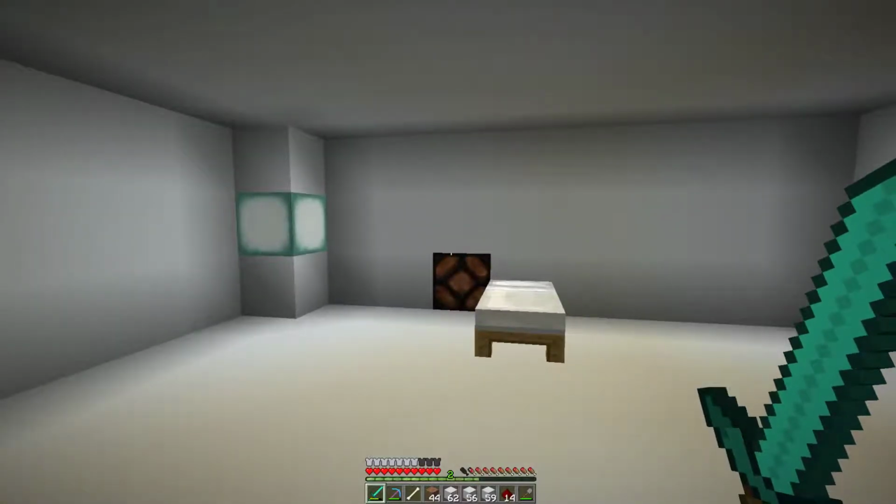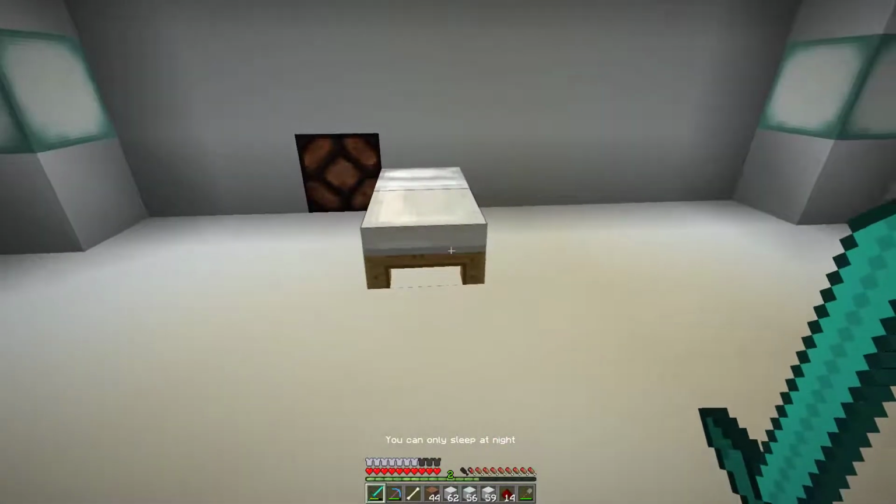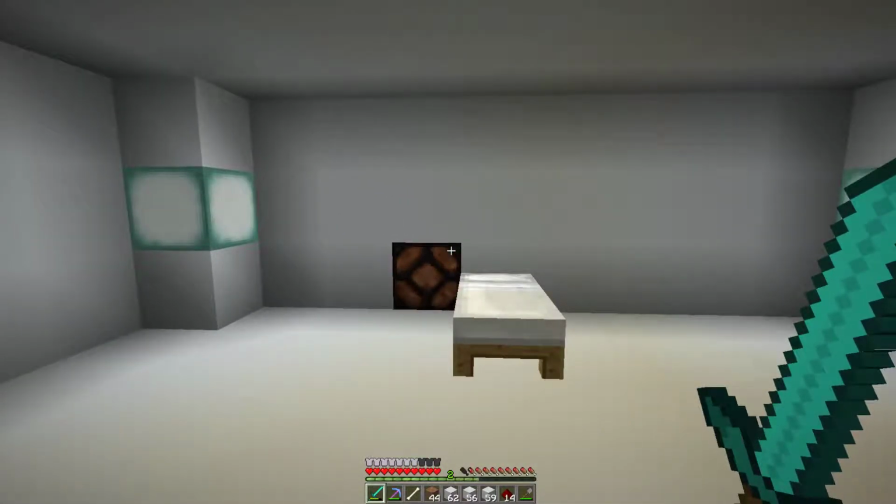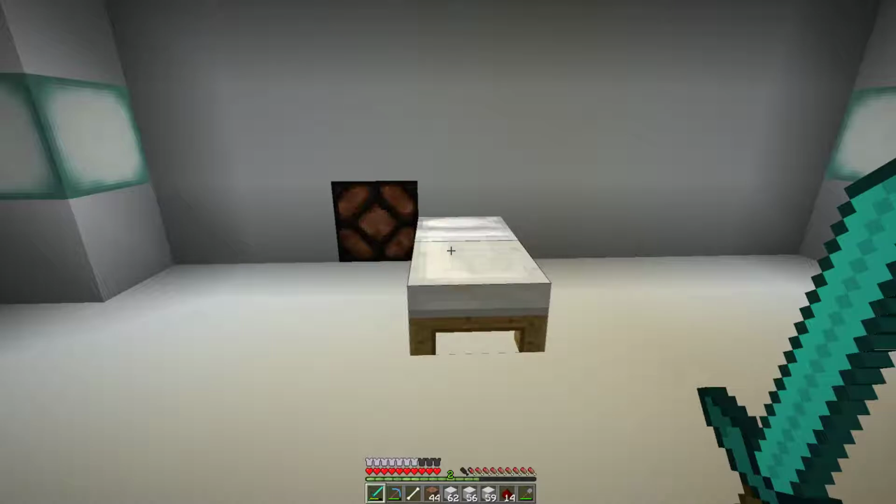So we're back inside, and you can see that the light is currently turned off. We cannot go to sleep. But you guys trust me, it does work. Once the light turns on, that means it's nighttime. We can go to sleep.